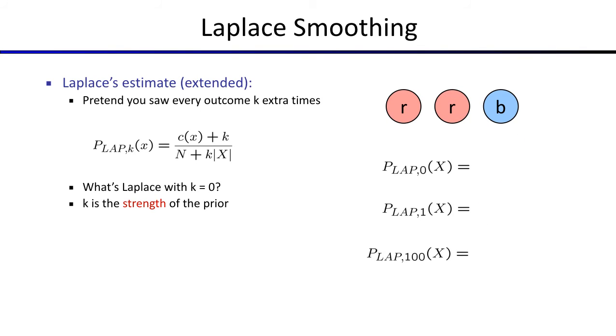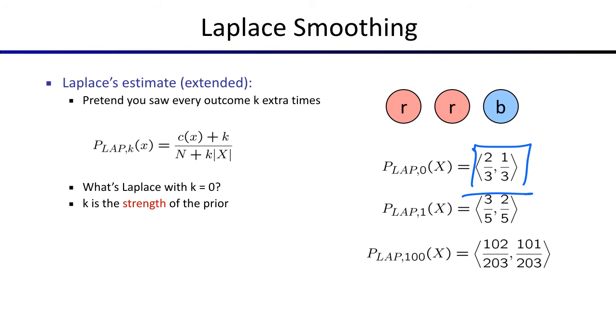We can do a more general version of this depending on how conservative we want to be, and we can pretend that we've seen many, many more of these samples. So, for example, if I do Laplace smoothing with k equals 0, with no smoothing, then I'm back to my maximum likelihood estimate like we saw before. We can do it with 1, and we got what we saw here. And the bigger I make this k parameter, the harder it's going to be for me to move away from a uniform distribution.